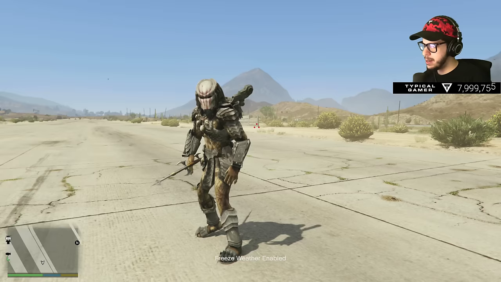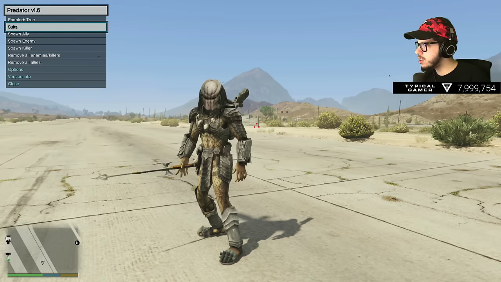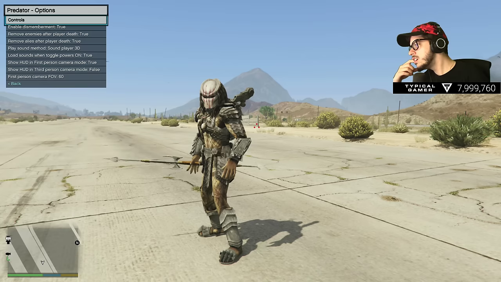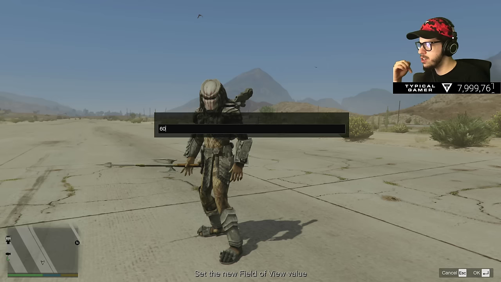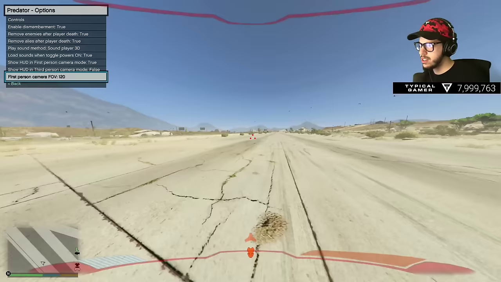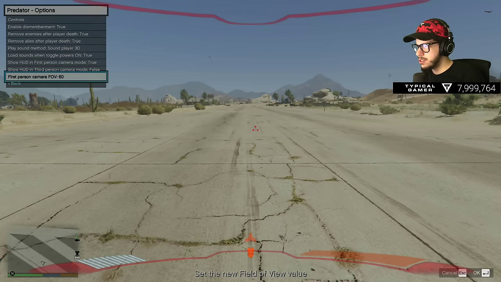All right. So let's see. Toggle powers. Oh, interesting. Predator suits. Let's spawn an enemy. Options. Oh, so you can show HUD in third person if you wanted to. Doesn't really make sense. You could actually change your FOV as well. Oh, interesting. So that's your first person FOV. So field of view. This is by default 60. So you could change that to like 20.